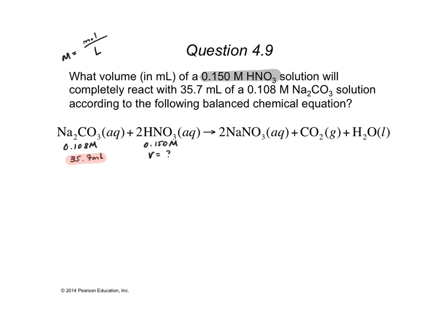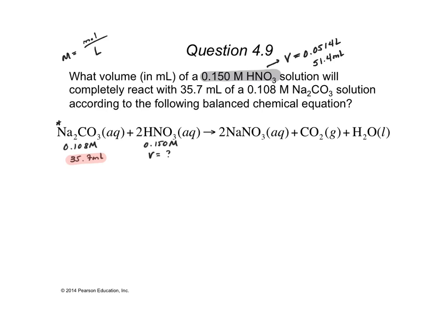Okay, so hopefully you guys got an answer. So the answer for this guy ends up being, again, we're looking for the volume of nitric acid required to completely react with the given amount of sodium carbonate, and hopefully you guys got that volume to be 0.0514 liters, or again, you can convert this to milliliters, and this ends up being 51.4 milliliters. Okay, so I'll go ahead and go through how I got that.